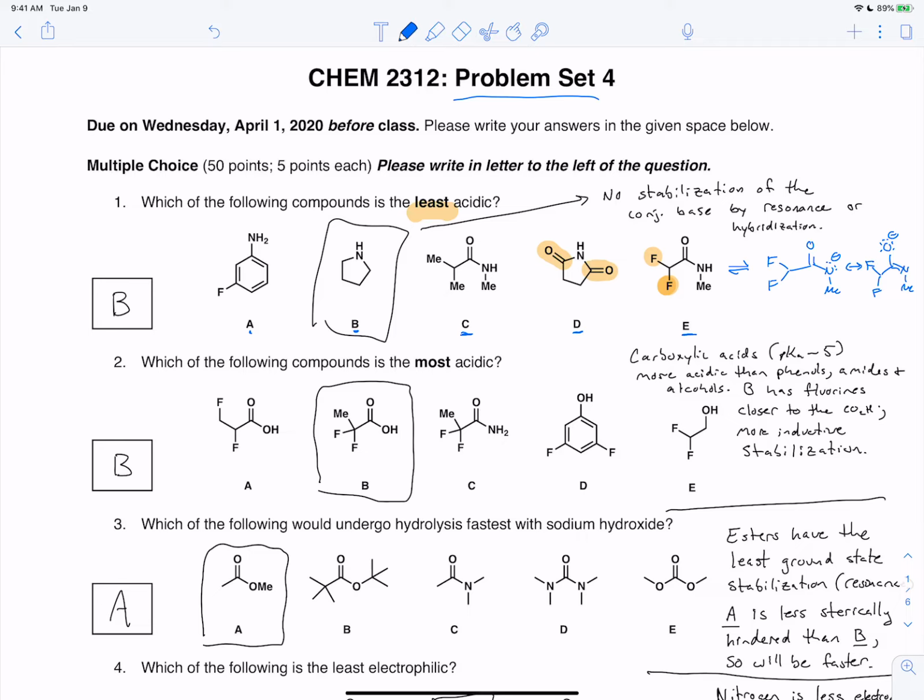On the other hand, the aniline has two things going for it. One, it's actually going to be in a slightly different hybridization state. Usually anilines are a bit more sp2 hybridized, so they'll be a bit more electronegative. And then we also have resonance factors, where we have this aromatic ring that will be able to take some of the charge. And also the phenyl ring, which is sp2 hybridized as well, so it'll be a fairly electronegative substituent, being able to pull electron density out. Whenever you go to pyrrolidine B, this ends up being the least acidic.